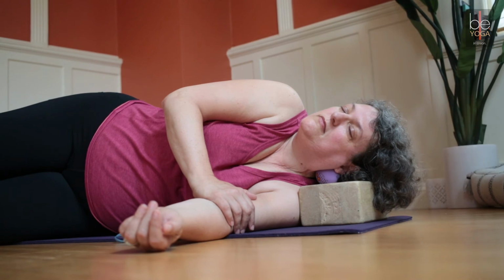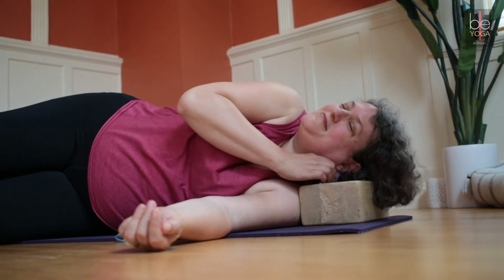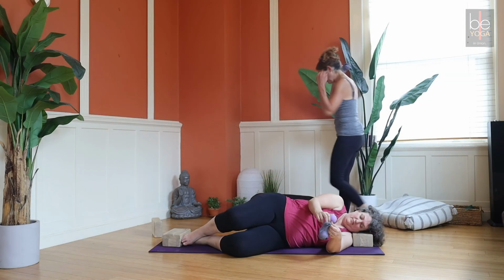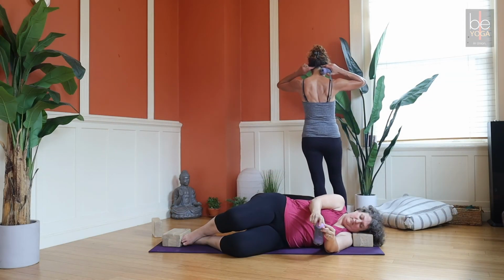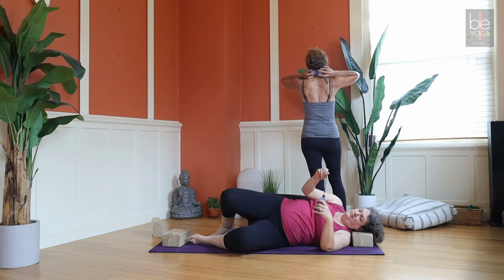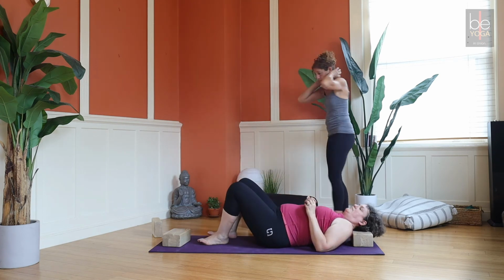All right, before Nancy goes to sleep, we have one more spot we're going to address, which is your occiput. So the occiput is right at the base of your skull, right here. And the idea here is to get the balls right up and underneath the occiput.